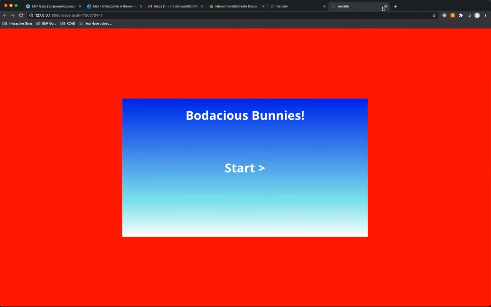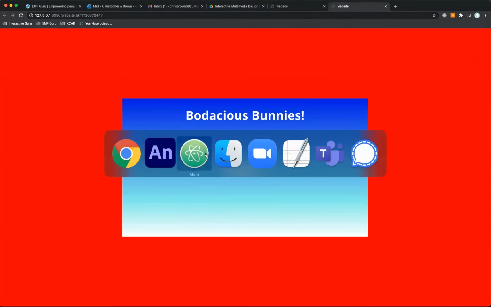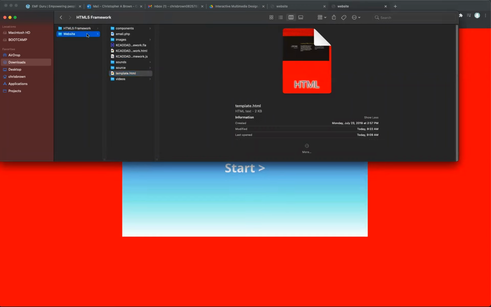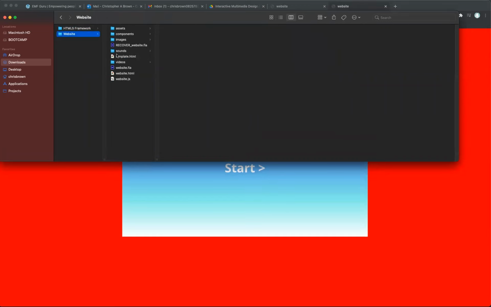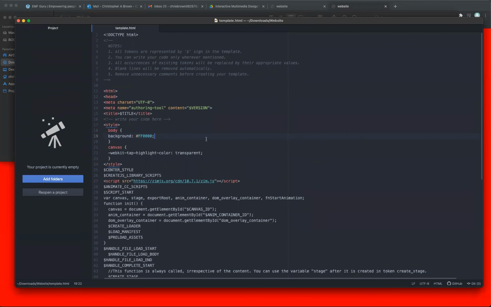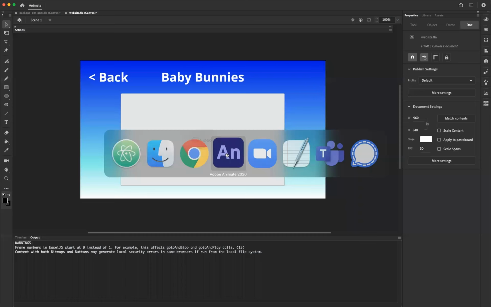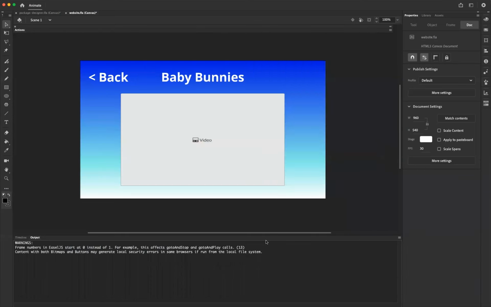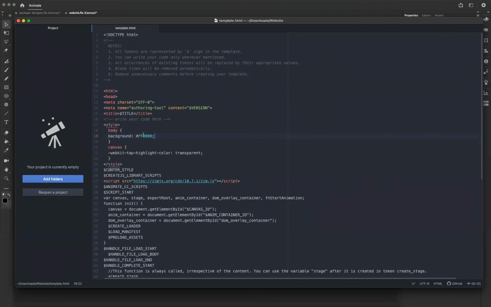All right, so once again, I know I keep showing you these steps, but all we have to do is copy it from this folder, HTML5 framework, into our website folder, open it in a code editor, make the changes to the background that we want, and then go inside of Animate and actually import it and put it in there. So again, if you want to just change the color, you can get rid of the rest of that code besides this hex, and then we can change the hex color to whatever.